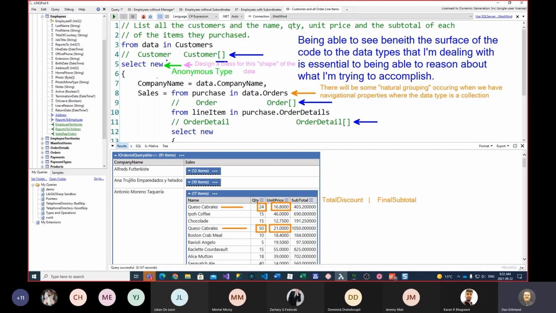It's almost like creating a view. Except remember, we're doing all of this in C#. This is still C#. It's going out to the database. It is being translated into SQL in order to get this information. But we're writing it in C# because when we pull this data back from the database, we will have an in-memory object graph. And that's really what we've got here. We've got an object graph, a collection of objects, and each object has a company name and sales, which is itself a collection of objects. Very good observations.